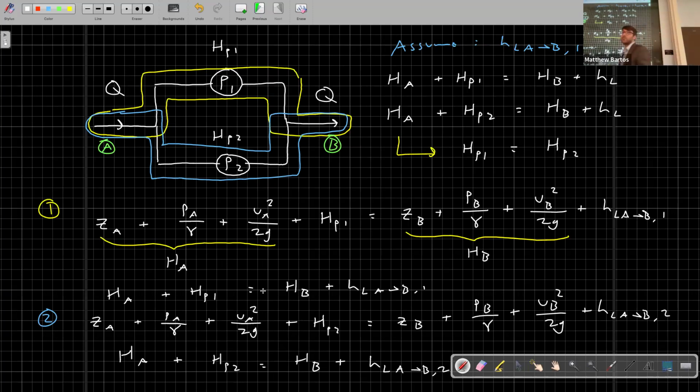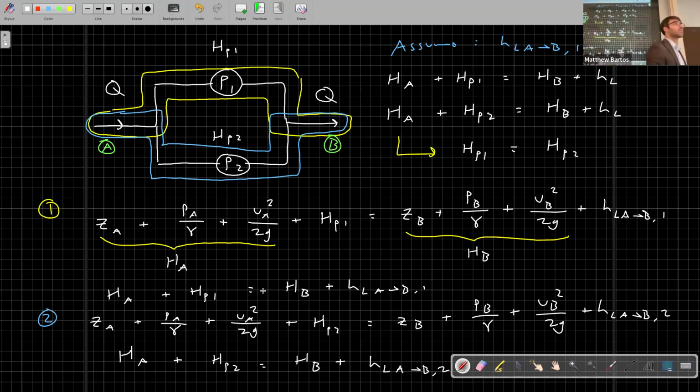Now, it is possible that you might have different head losses over the different branches. I might give you a question like that. Just remember to apply the energy balance to figure out what's happening. So in this case, we can apply the energy balance and see that, if the head loss on one branch is different, how are the two pumps' heads going to be affected by that?